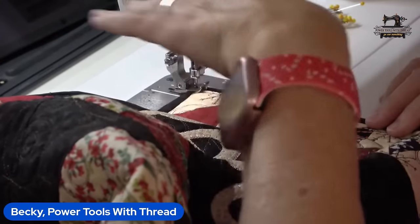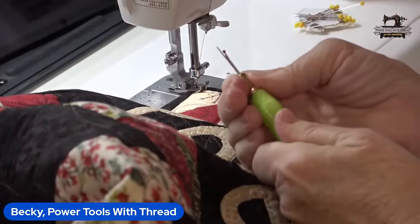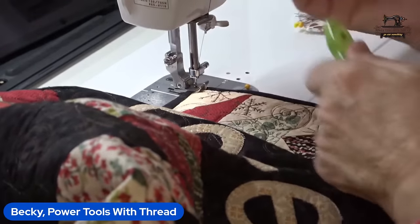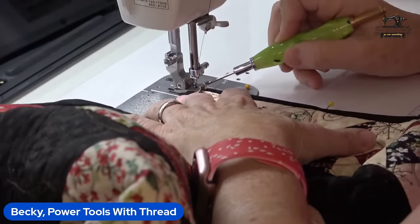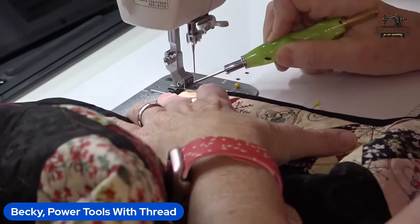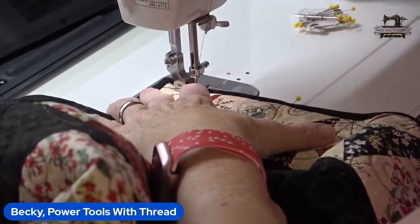Oh, this is where you could use the stiletto. All right. On one of these seam rippers that my husband makes. This is a perfect use for the stiletto when you've got a big bunch that you've got to move and it doesn't want to, it's being difficult. We're going through a lot of layers of fabric on that corner.